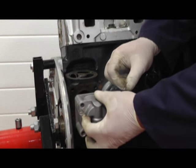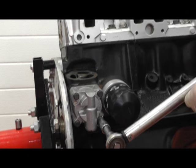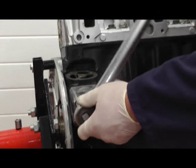Just a case of inserting it and then putting the bolts back in. Finally, we need to torque up the bolts to 22 pounds per foot.